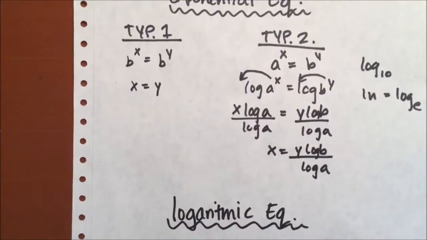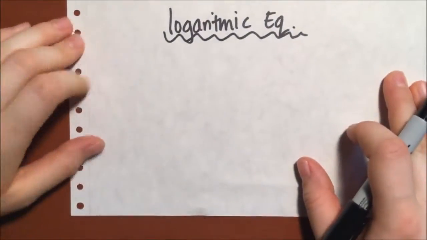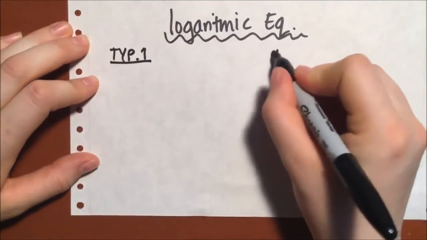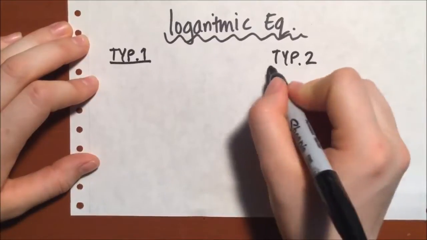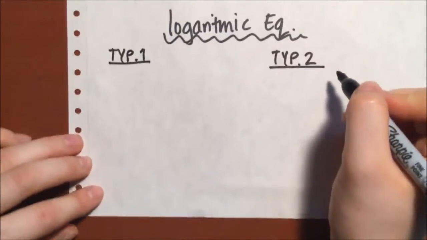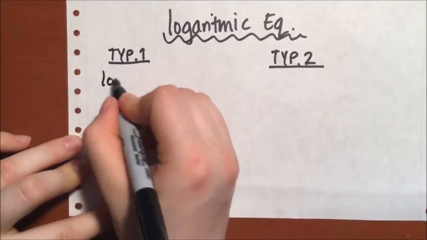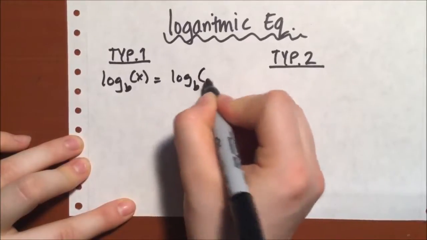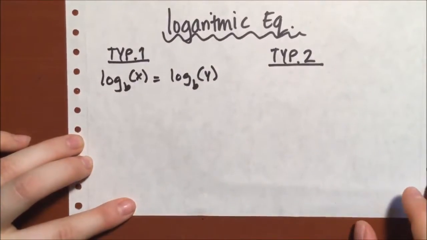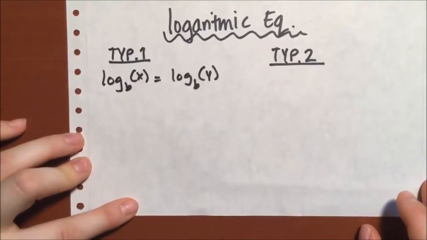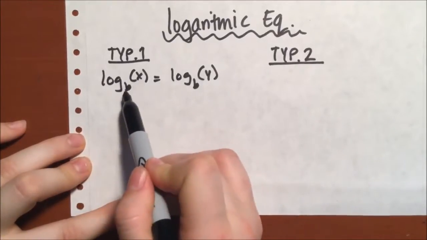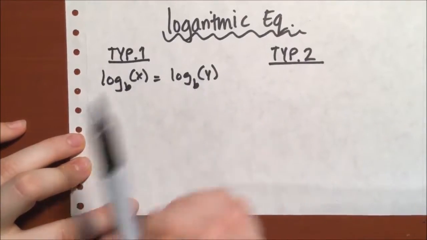Now we're going to look at logarithmic equations, which also has a type 1 and a type 2. So for type 1, what you'll notice is that there will be only logarithms in the equation. Or you can make it so that there's only logarithms in the equation. No numbers hanging out by themselves without logs. And if you get that with only logs, what you'll do is you'll want to make it one log with the same base on this side and the other log with the same base on that side.